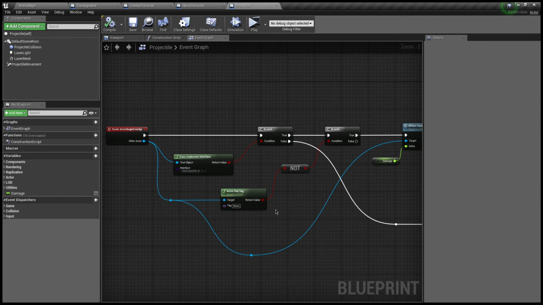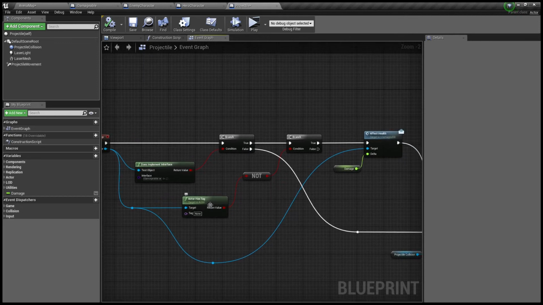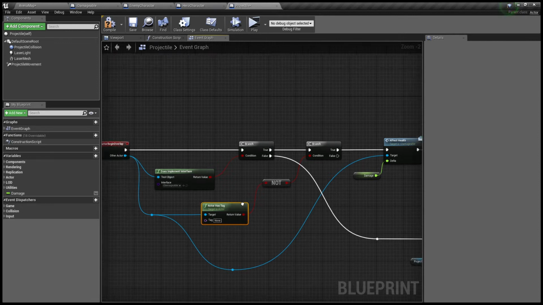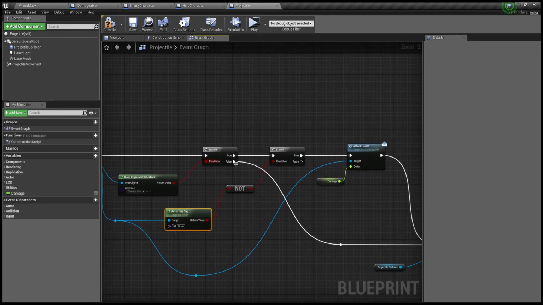Actor has tag, apologies. From actor has tag, which in this case will be representing our hero character, we'll say if the interface is not the character, we'll connect to the branch and say if that's true, that it's not the character that's receiving the projectile, then yes, effect health will be applied.